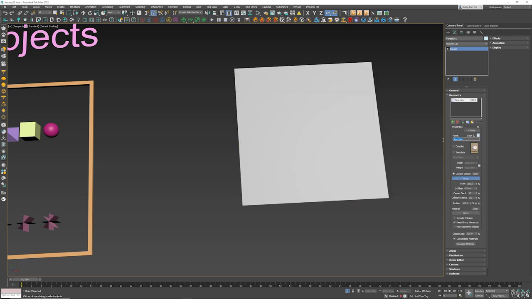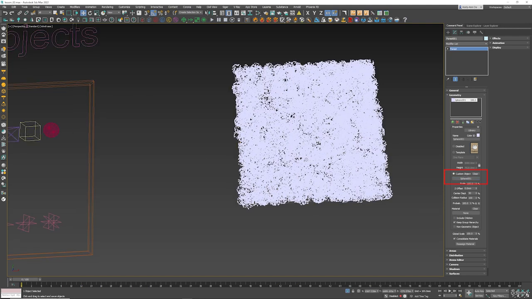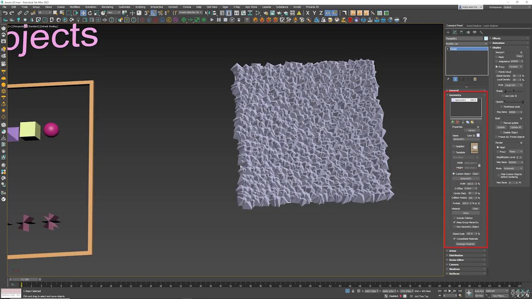Plus sign, start from the beginning. Let's go to sphere, press enter. Right over there says custom object. If I click the none, I can now select the sphere. So let's select the sphere, and then immediately it's populated that. As always, what I prefer to do, let's go to display, proxy, and now we can see it all in the pyramids. So what we see now is sphere 001 at 100%.